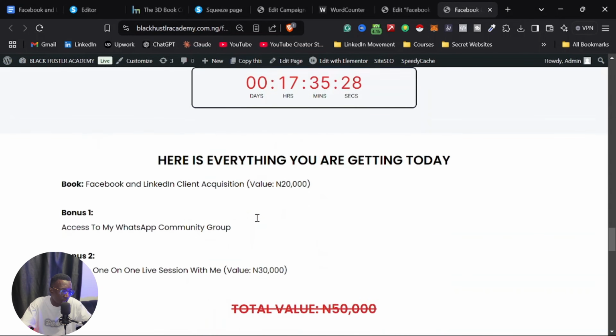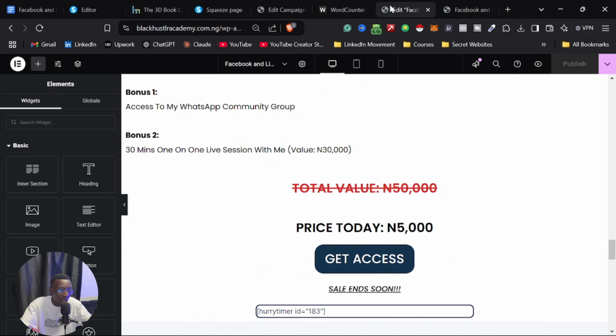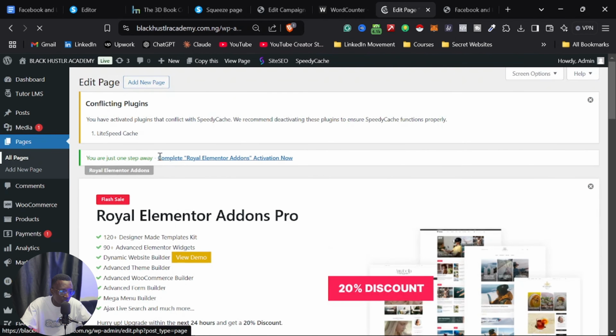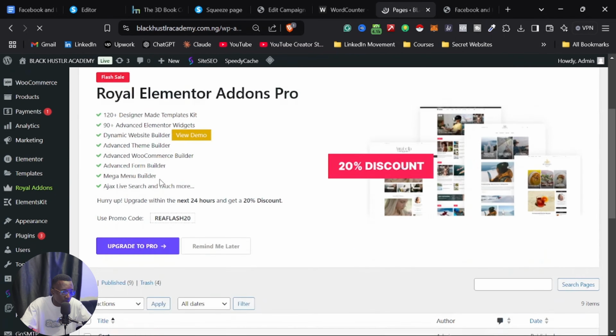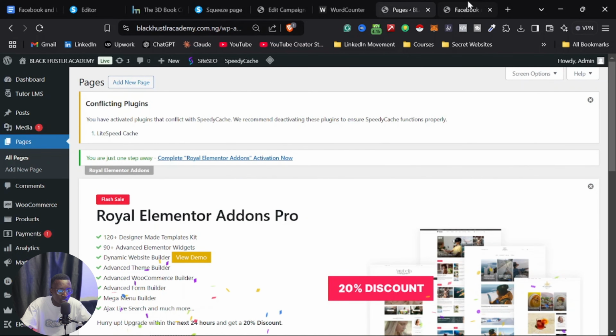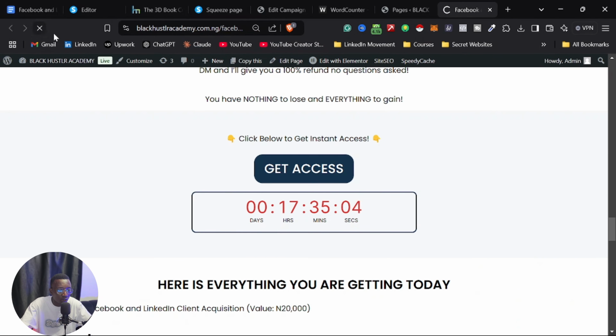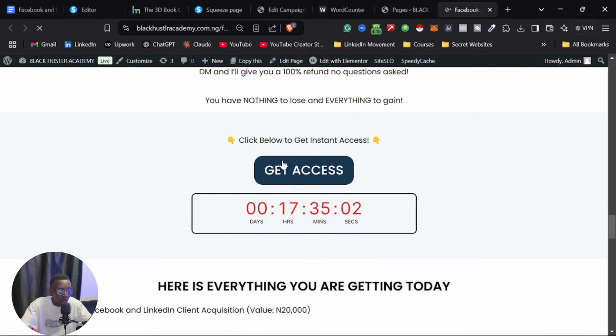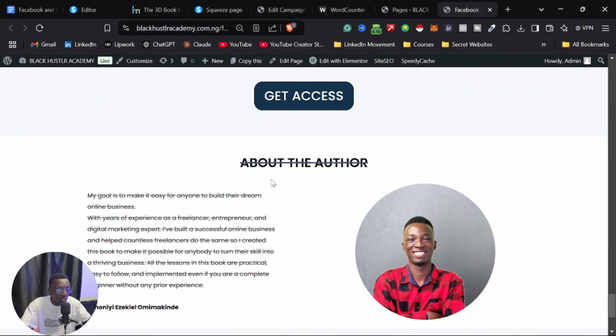So I guess this is just like a cache on my browser, and I can just easily come over to my WordPress. Then I'm going to click on all pages. So all pages right here, you can see delete cache. So if I click on this, I think this should fix it. So if I click on refresh right here, everything should be perfect. But if still not, I'm just going to work on this later.